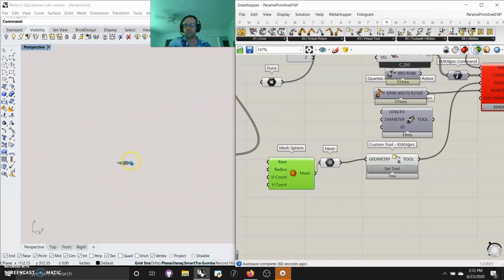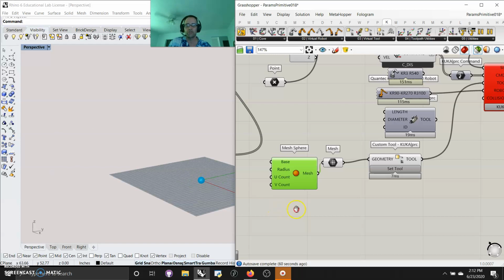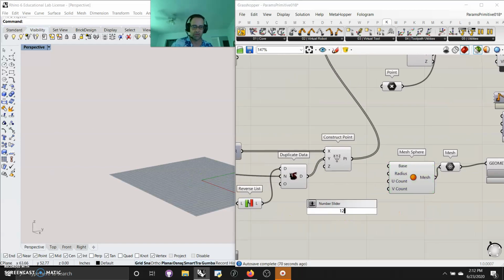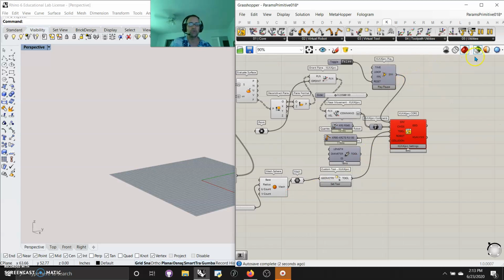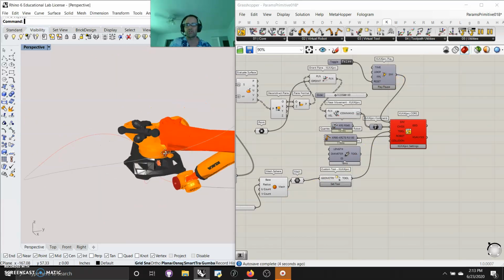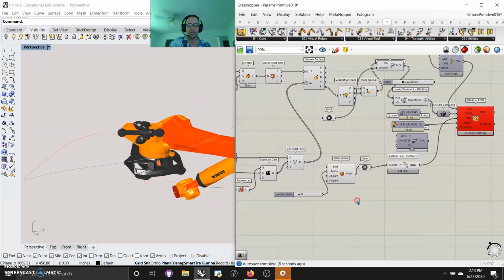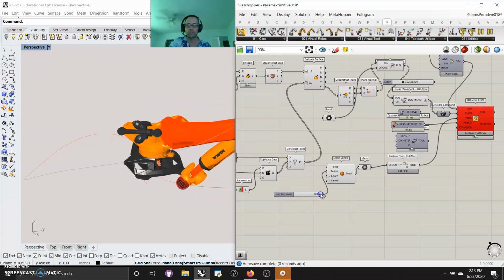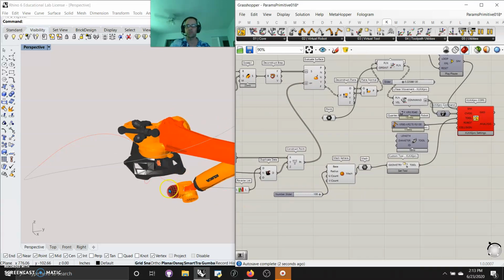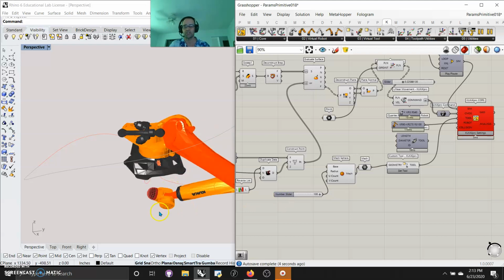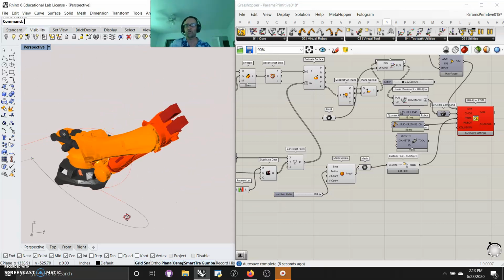If I turn this off, I'm just using a little tiny mesh as a tool. So if you actually wanted to see what was at the end of that, we could crank up the radius of this, and that's going to put it on the end of the tool. And we'll have this kind of sphere bouncing around on the end of it. Probably not in the correct spot. Let me just upsize that. There it is. You see the sphere on the end of the tool. So I can put anything there as a geometry. I can put that skeleton, and you can have a lot of creative fun with this.